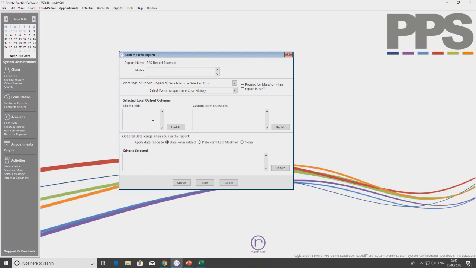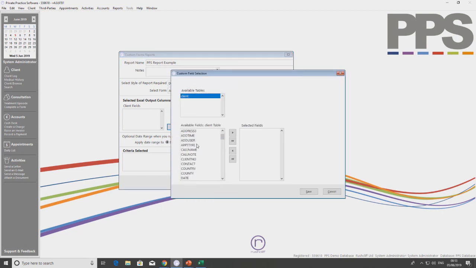So going back to where we were before when you can export to Excel in the reports wizard and you choose your column order, so what information you want to export, exactly the same here. So you've got your client fields and your custom form fields. So with your client fields, if we choose update here, it's just taking us back to that table. So it's just saying what information do you want to export onto Excel. So I'm going to pull through the client's date of birth. I might choose to pull through their email address, and let's go for their full name.